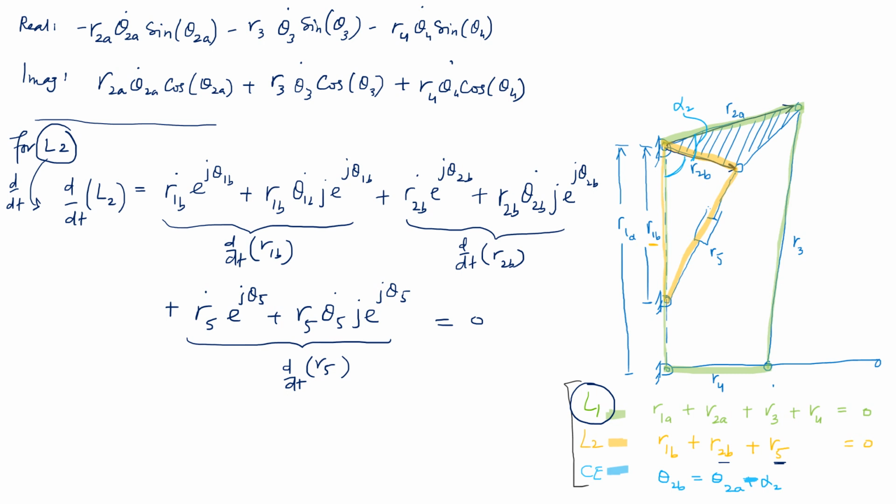Now you can readily identify that R1b is not changing with time, so that's why let me use consistent colors over here. So this is going to be equal to 0, and then you have theta 12 dot also not changing with time, so this is also going to be equal to 0. And then you have obviously R2b, which is also not changing with time, so this turns out to be equal to 0.